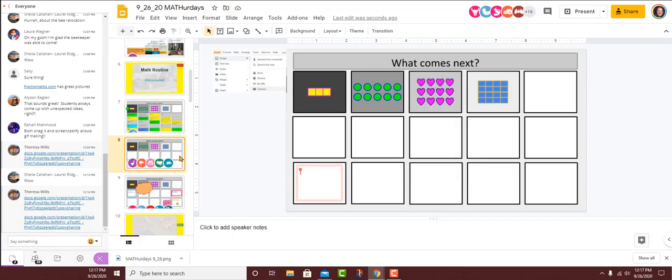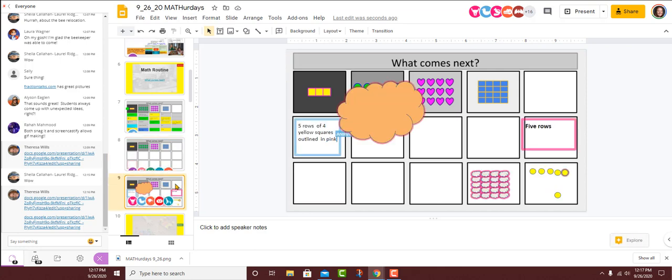And again, if you're just joining us, the link is in the chat box there, and we are drawing out what we think the fifth image will be, or you can write it in words.